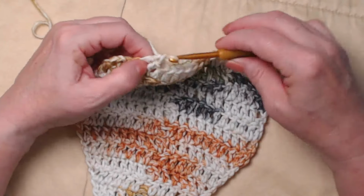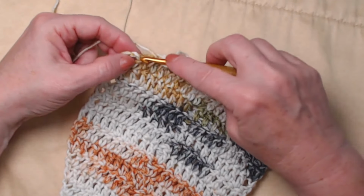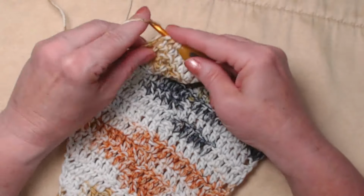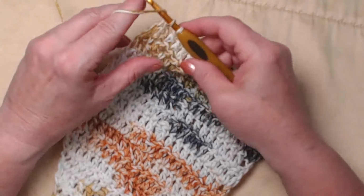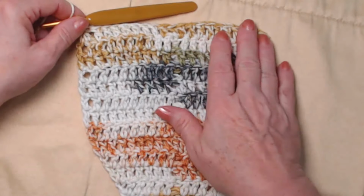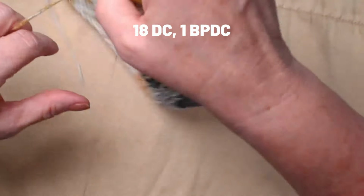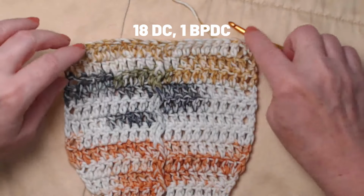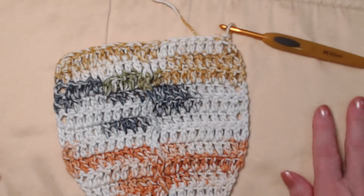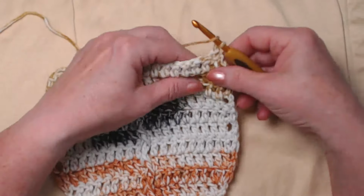All right, so I've stitched 8, and that leaves 2 stitches at the end, and we're going to stitch those together. So yarn over, go in the first one, pull up a loop, go in that last one, pull up a loop, yarn over, go through the first 3, yarn over and go through the last 2 and chain 1. So instead of having 10 and 10, we have 9 and 9 in our back post stitch. All right, and so when we turn it over, we're only chaining 1. You can see how that made a little bit of a decrease, and we're going to be doing several more rows of decrease stitches.